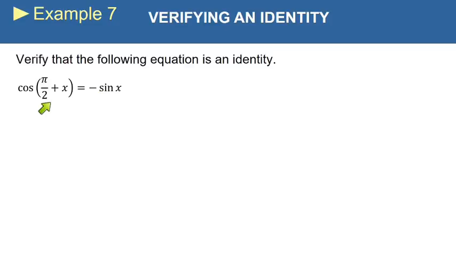And this one is just a very straightforward application of the identity as well. So notice that it looks like an a plus b kind of situation. So you'll need to use your cosine of a plus b identity, where π over 2 will be the a, and x will be the b.